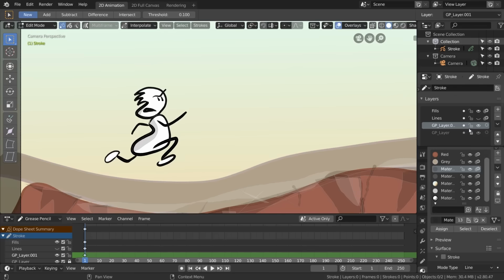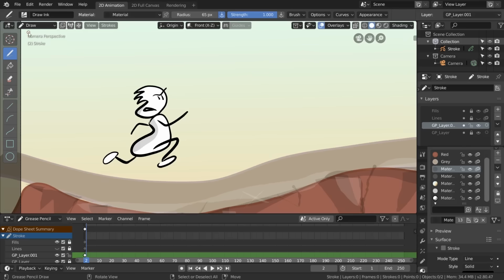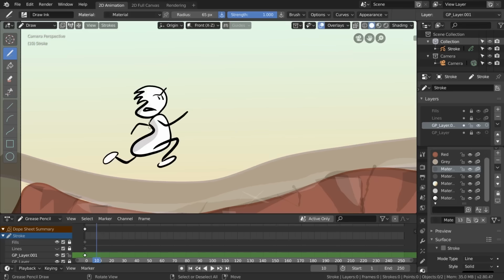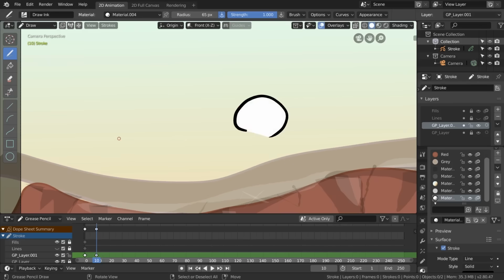You'll also want to make sure that all the layers that you are not working with currently are locked, so you won't be accidentally selecting any of those in edit mode. If I'm in draw mode here and I jump ahead in our timeline to a different frame, if I was to start drawing here, you would see that our character disappears, as this is now the new keyframe that we're creating. If I was to grab one of my materials here, like our character material, you would see that it creates a new frame and deletes the old frame.